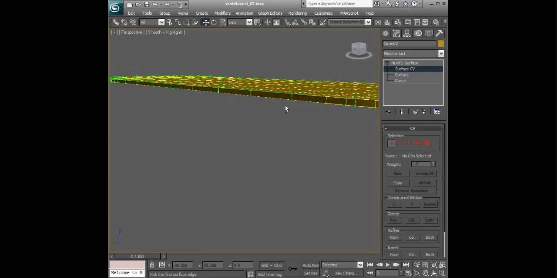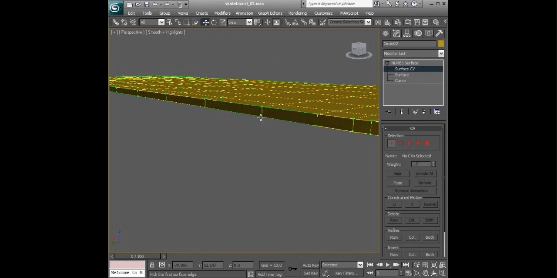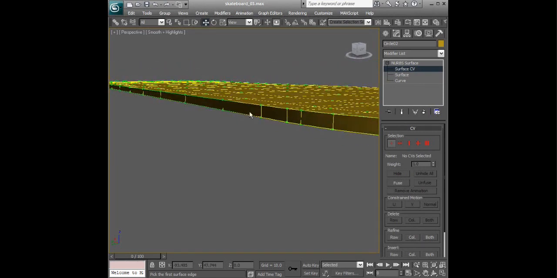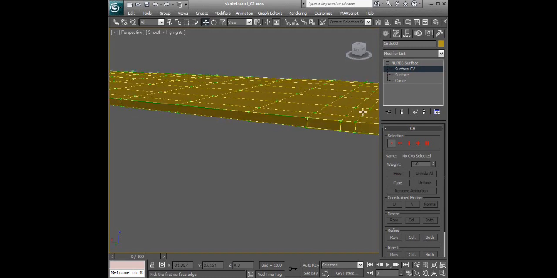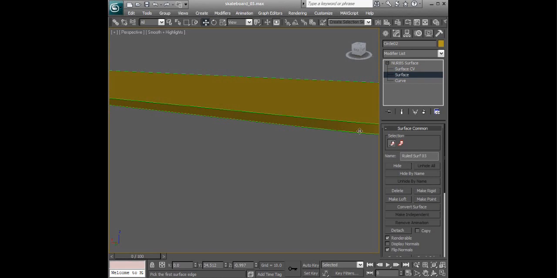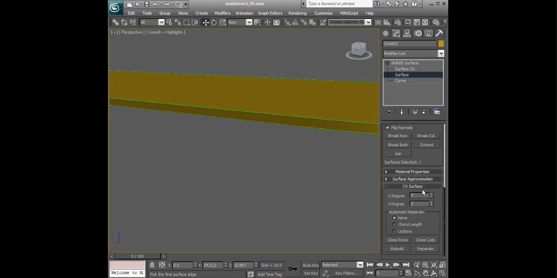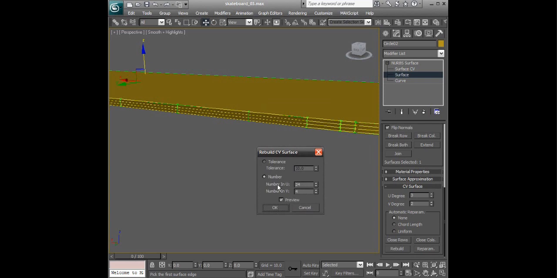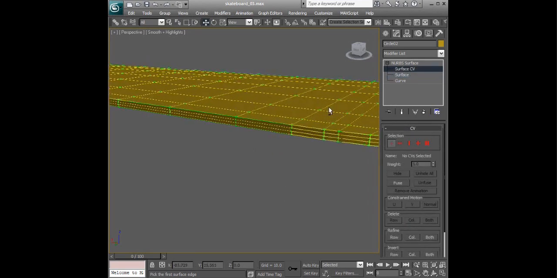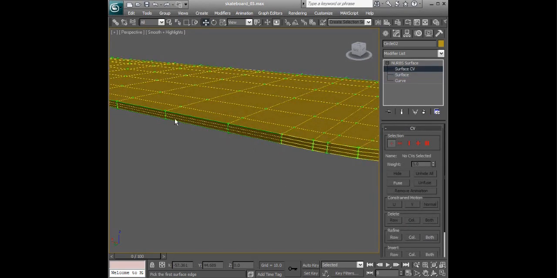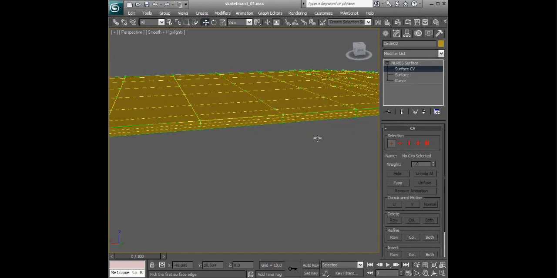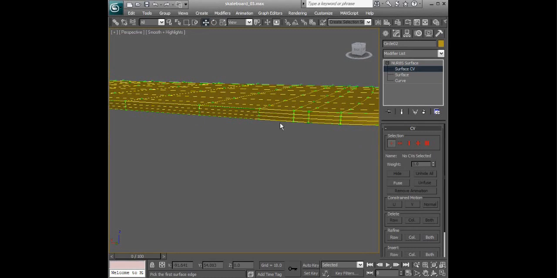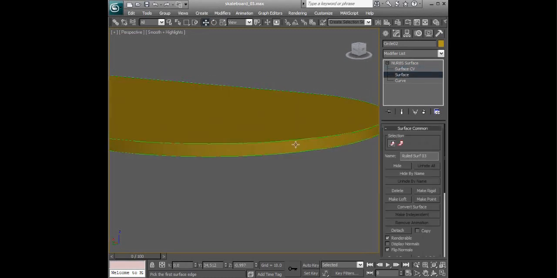But as we'd like to come in and curve this out a little bit, we don't have enough resolution in here to be able to do that at this point. So one of the things that we can do is actually rebuild this. If we go all the way to the bottom and the CV surface rollout, let's choose Rebuild, and I'll select 4, that is fine, and let's rebuild. I want to keep the number in U. So now if we look at that, you can see that the lines in this direction remain the same, but we now have additional lines here along the center which we can use to pull this surface out. Let's go ahead and repeat that process on the rest of these surfaces.